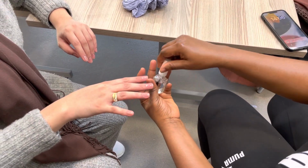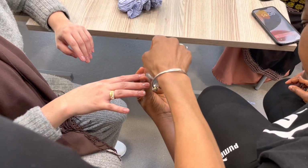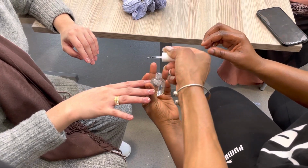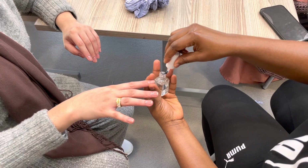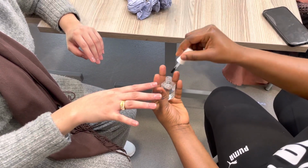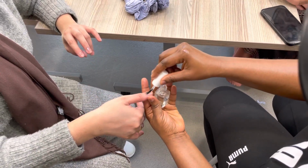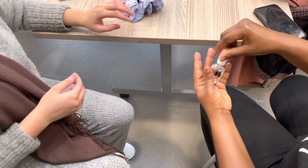Yeah, wipe it. What you do, dip, wipe only one side. Yeah, and then you turn it, and then you do that. Try it now. We're teaching how to polish now. We're teaching how to apply varnish. Middle, side, side to side. Yeah, so hold it. That's it. That's it. Thank you.